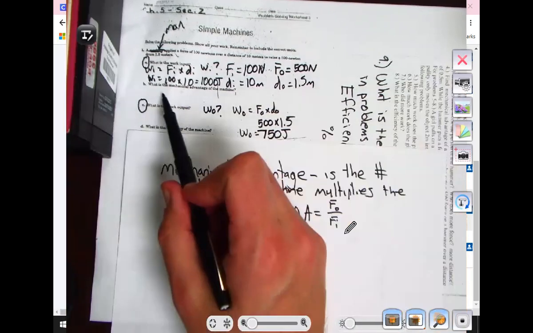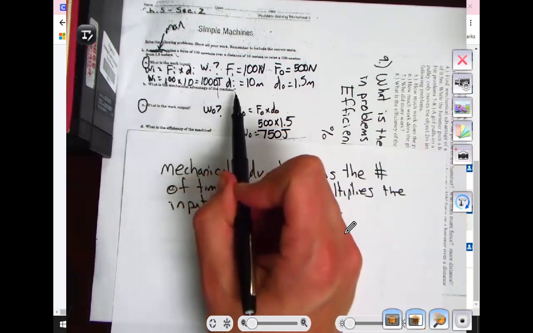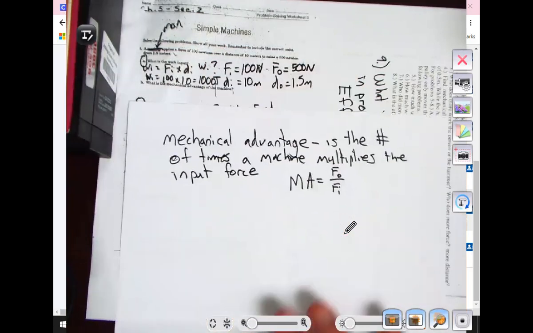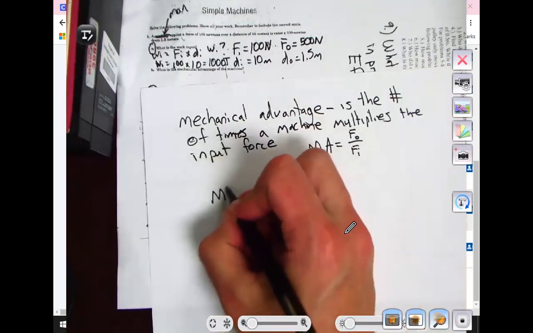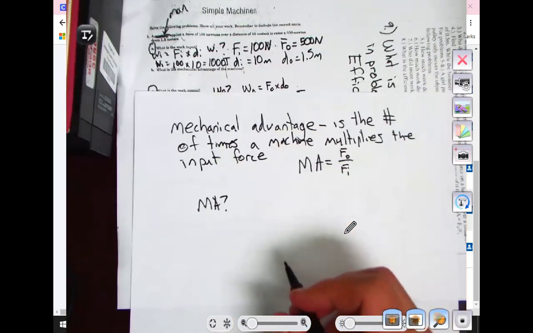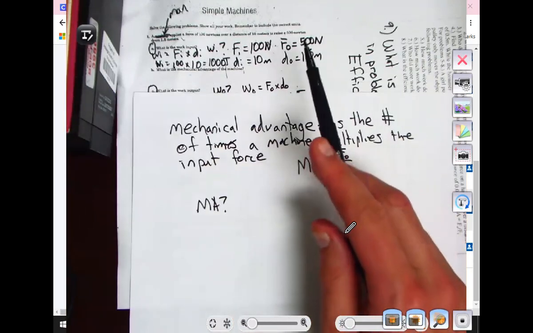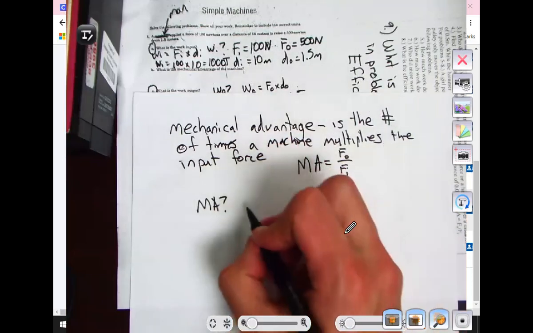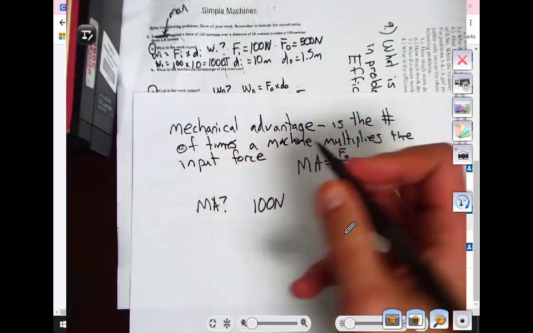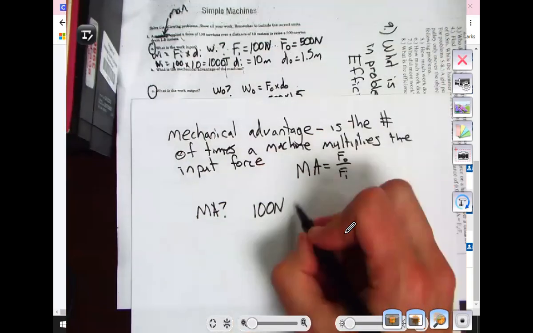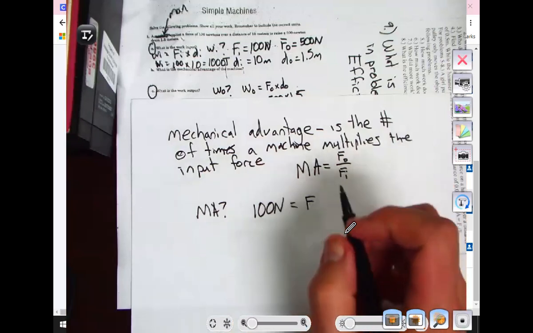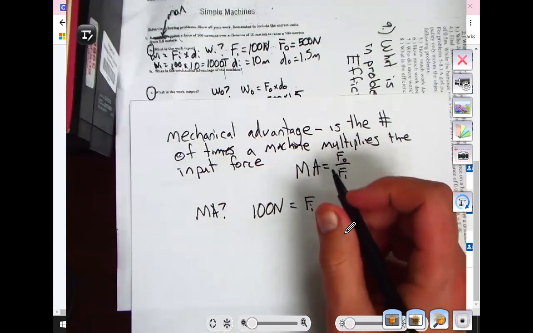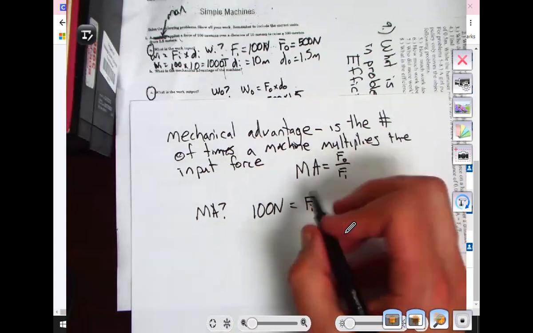It says, and B, what is the mechanical advantage of the machine? Well, what are we looking for in B? Mechanical advantage. What do we know? We need to know the force output. How much is the machine's force in number one? That 100 newtons is not the machine's force. That is the man's force. Remember, we changed that to the man here. So is that the FI or the FO? FI. The force done on the machine, usually by the human, is the FI.